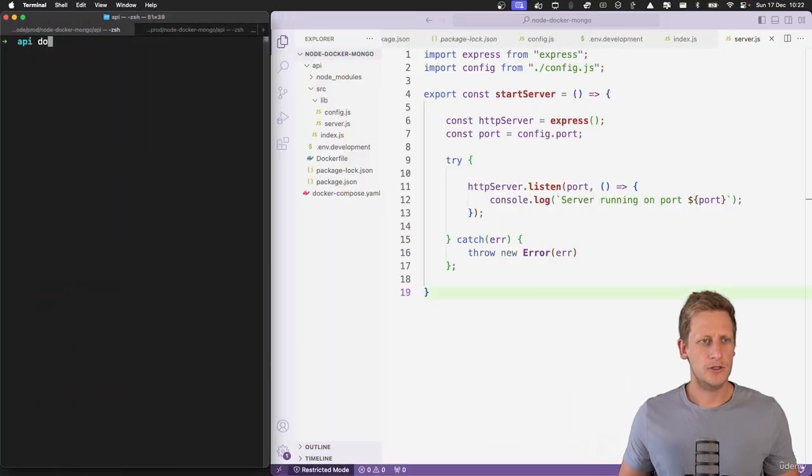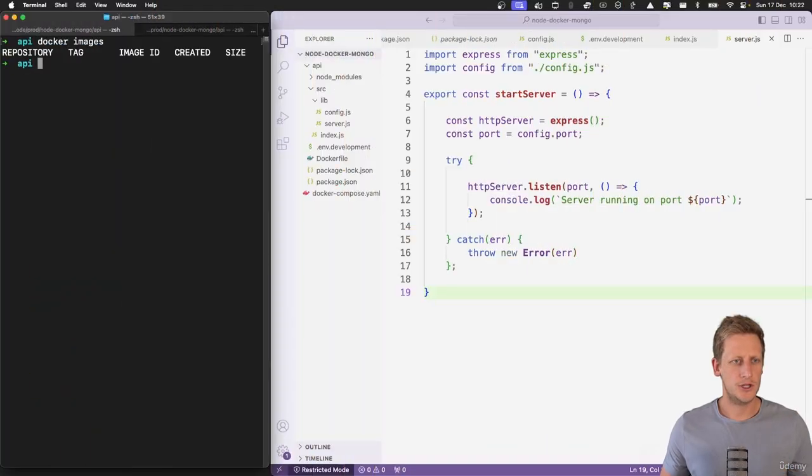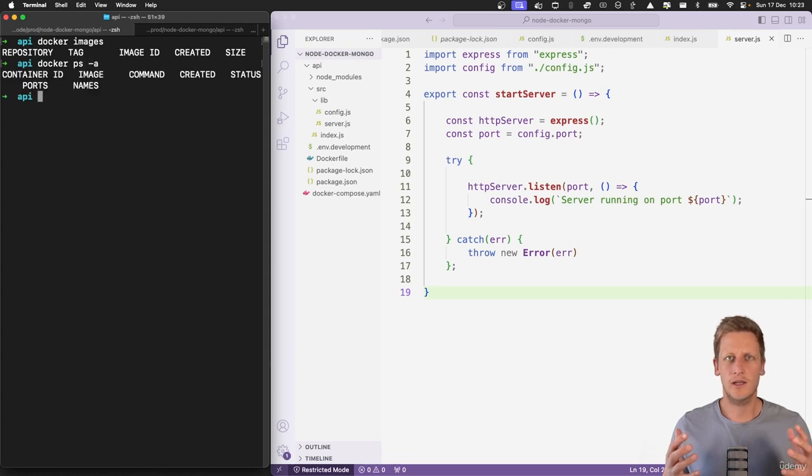Before we get started, you can just do a docker images, just check if there's anything there. If there are, just make sure you've got a clean slate to work with here. Remove any dangling images if there are any. And you can also do a docker ps --all just to check if there are any containers running or else dangling. And if they are, you can just clean them out. So let's just start with a fresh new environment here.